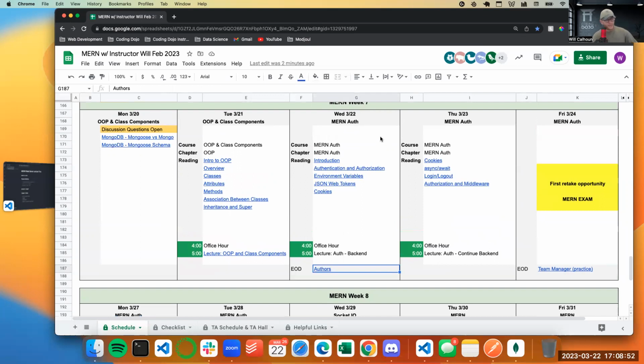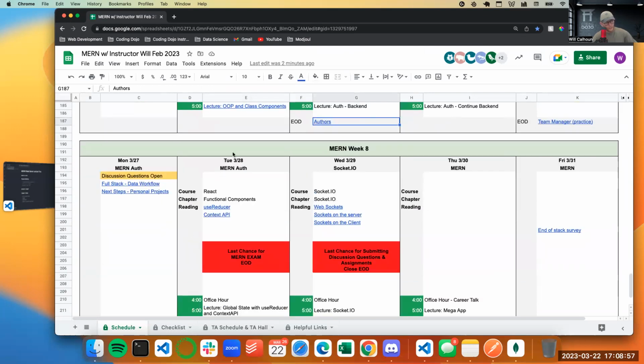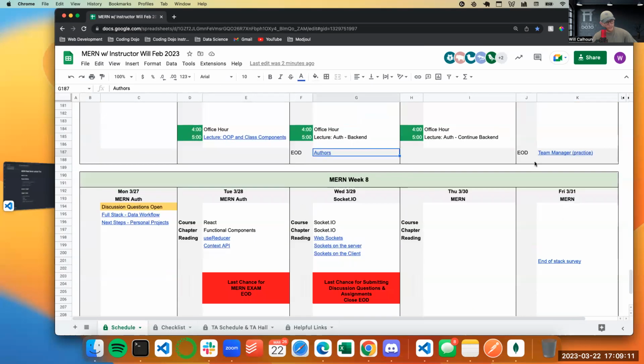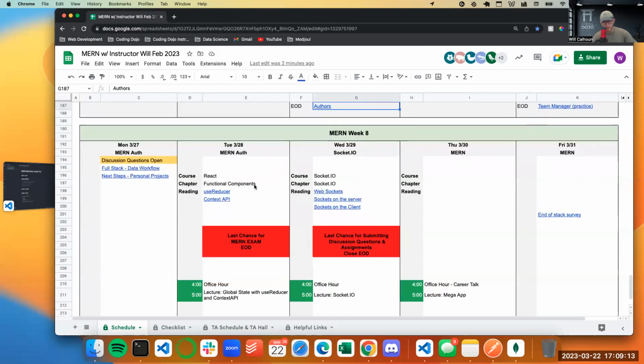Just as a reminder, you get up to 3 opportunities to take the exam. What that doesn't mean, though, is that if you are taking your first one and you started on Tuesday and Wednesday, I come and say, hey, unfortunately you did not pass, that you still have 2 other opportunities to take the exam. You get up to 3 retakes until Tuesday. If you wait and then Tuesday night you start your first retake, that's all you get. So it's not a guaranteed 3. You get up to 3, kind of like a coupon, right? The coupon expires this day. So just as a reminder there. Any questions on that?